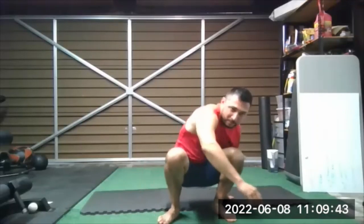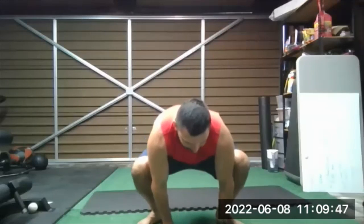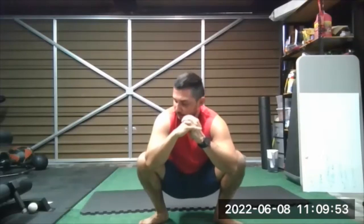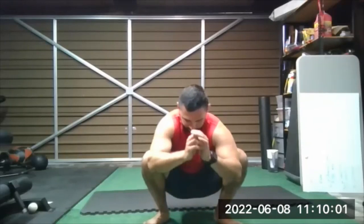All right, very good. If you want to do one more with me, extra credit, we'll go ahead and do the deep squat stretch. Again, just wide stance. We're just gonna drop our hips as low as we can, kind of step between our knees, and then try to separate your knees with your elbows. We're just gonna hold this for about a minute or so.